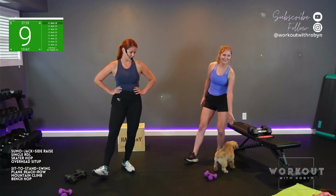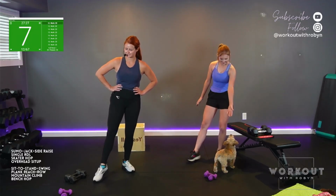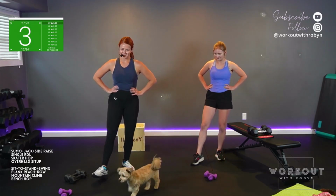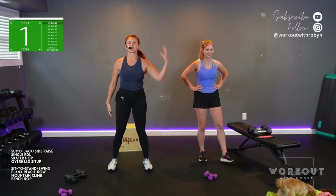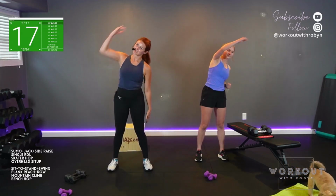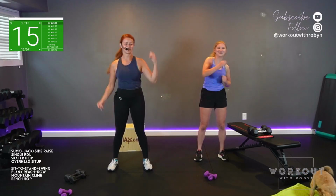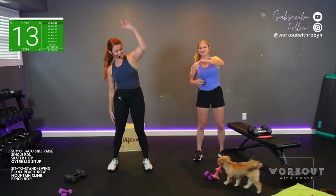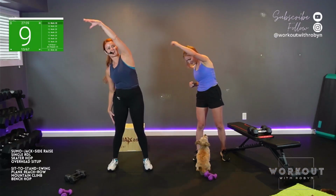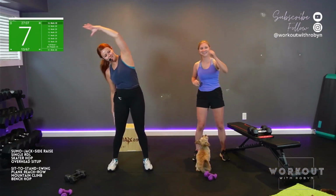We got a little dancing bear. Shake that out. Overhead reach, side to side, opening up side body. Oh, if you fetch that, she won't stop.